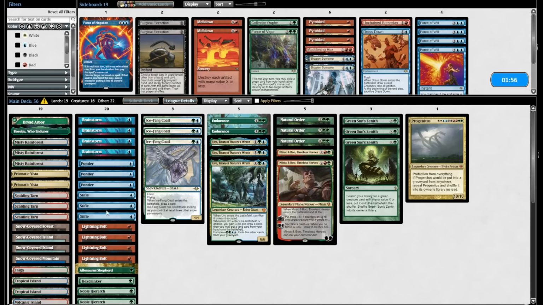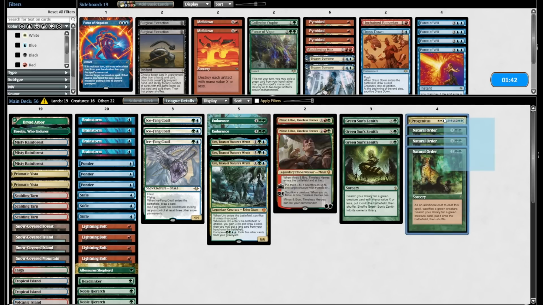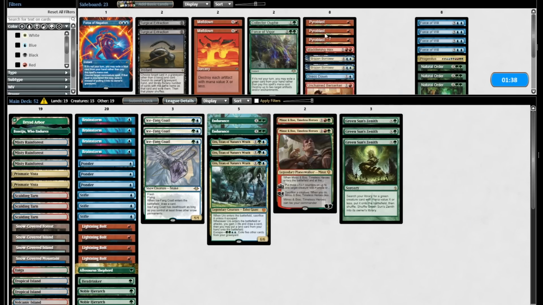If I have the 3 Stifles and the Dress Down, then I don't need Force of Will. I would want to use Force of Will to stop the initiative from entering the game, and that's how I do that. Do I want to just get low and scrappy and cut all the Natural Orders? That does line up cleanly with my 8 cards.